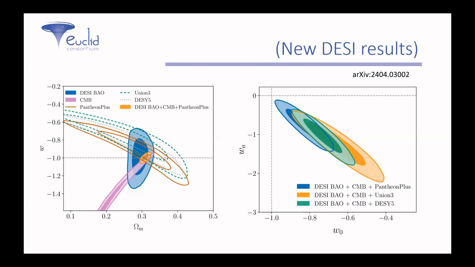Could you not have been like -1 and now it's evolving to like towards 0, for example? That's an excellent question. You need to actually look at the data. I haven't had time, but I'm sure there probably are already papers out looking at that. Because they looked only at constant W and this linear relation.